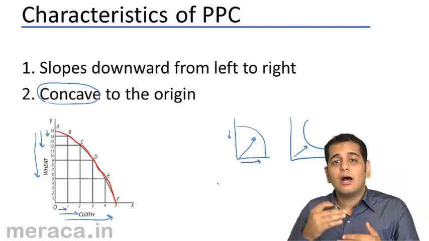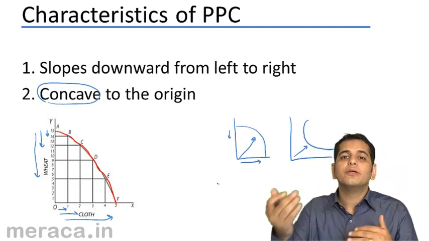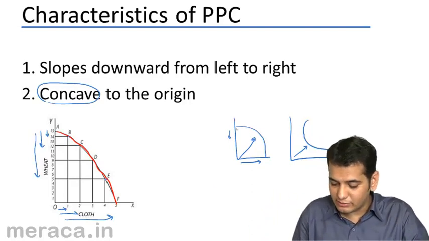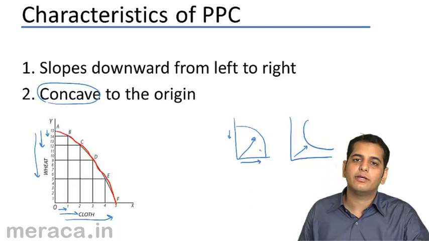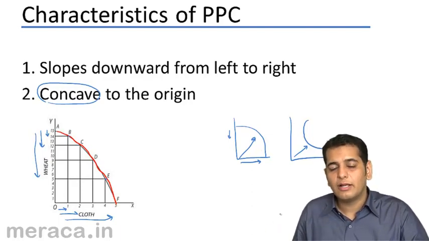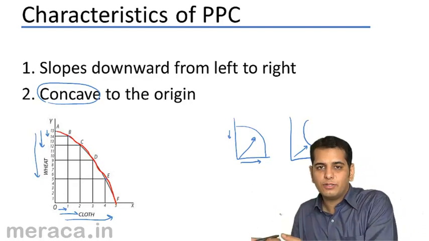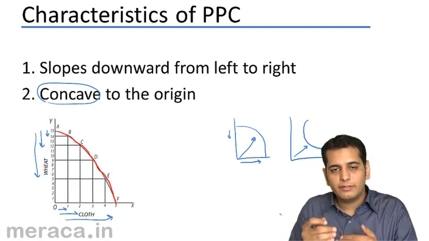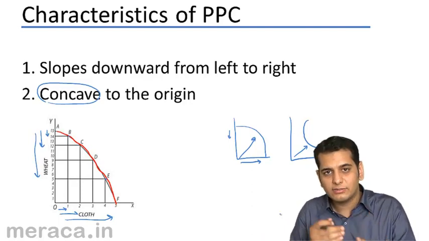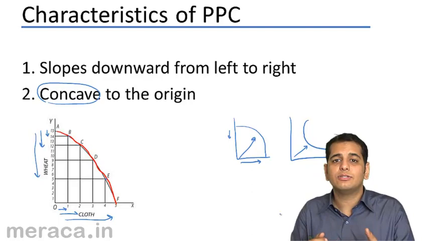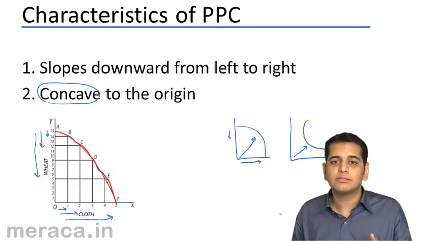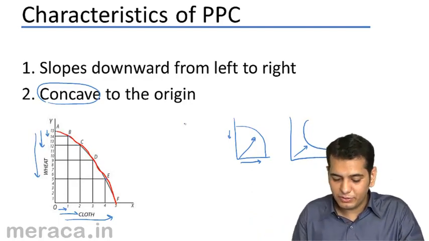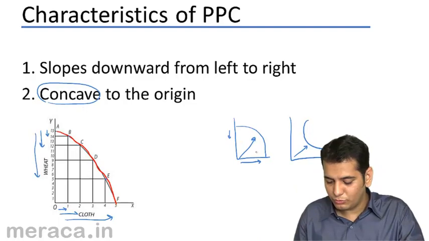So what is happening is, our rate of substitution is going on increasing, our opportunity cost is going on increasing, which makes this curve concave. Because resources are limited, and once the resources are transferred for production of one unit to other unit, they tend to produce slowly, and as the time passes, gradually our production of other good increases. So this curve takes the shape of a concave lens, and hence we say PPC is always concave to the origin.